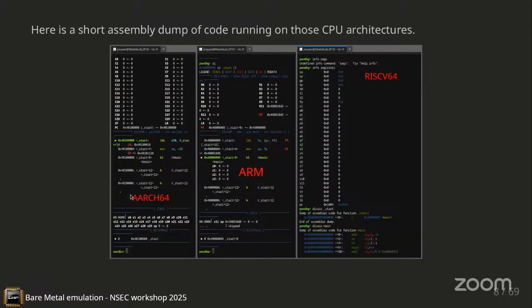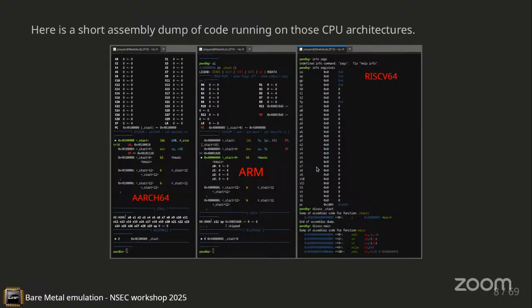Here are screen dumps of registers and instructions for those three architectures, so you can look at the differences and also the similarities. We can observe that they have different register names: AArch64 uses X registers, ARM uses R registers, and RISC-V uses T and A registers.